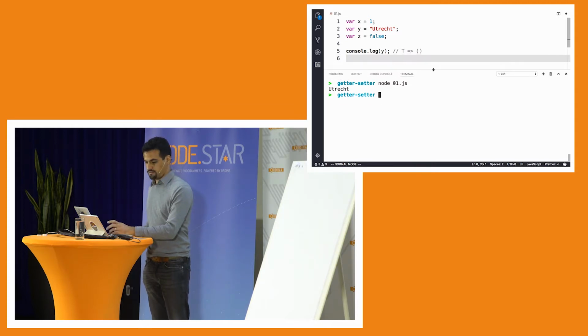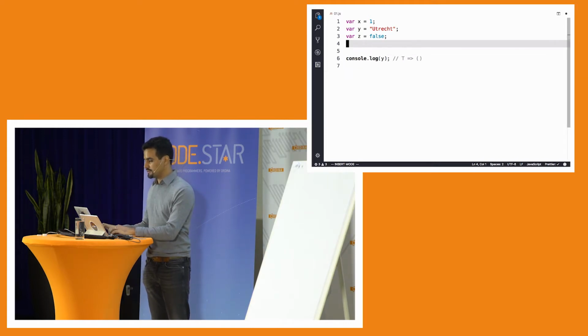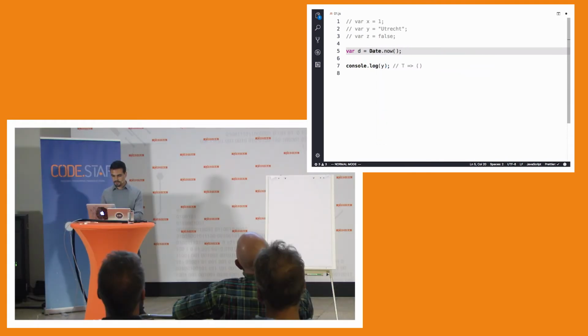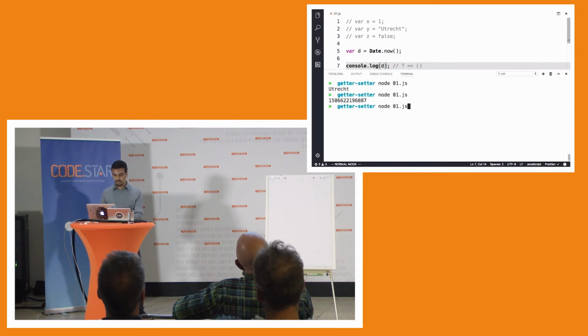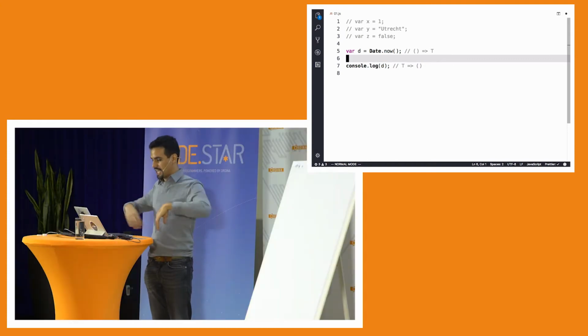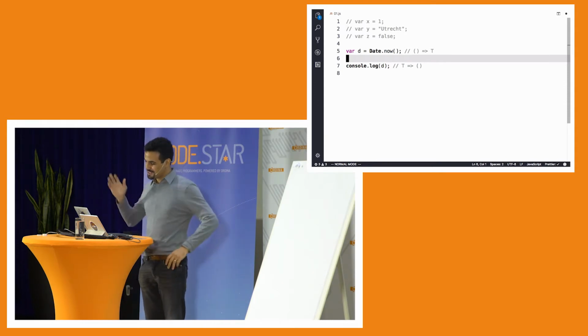So let's do something a bit more useful, right? How can I get data into my program? Well, here's another, very simple way. Let's say I want to know what the time is right now. I say Date.now and then you get that number there. It's milliseconds since 1970. And wow, now this is a much more useful program because I get a different number every time and it tells me something. And what is the type of this method? I give it nothing and it gives me something. That's awesome. It's like a fountain of data. But that's where data comes from. Now you can answer your kid.